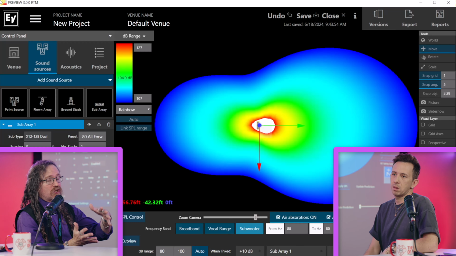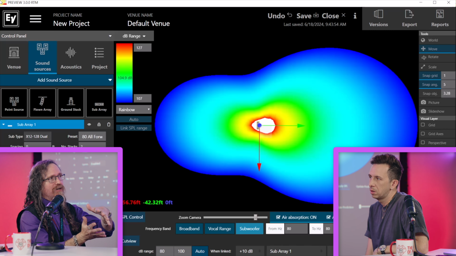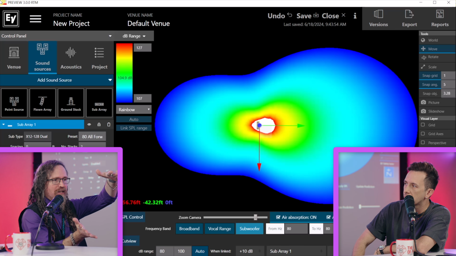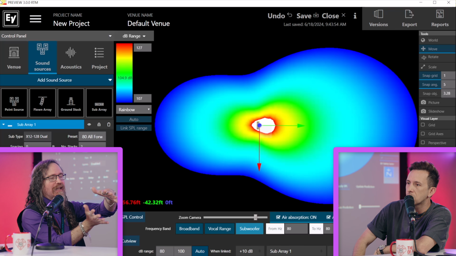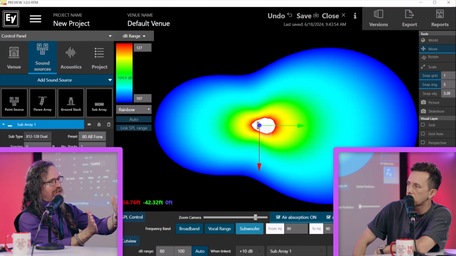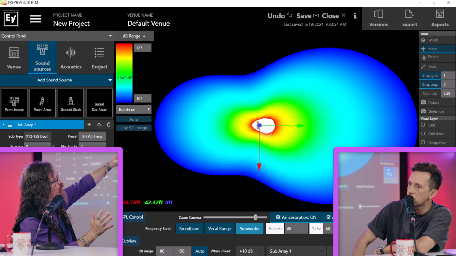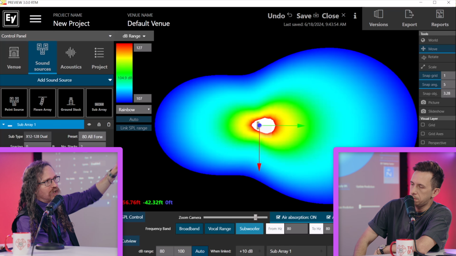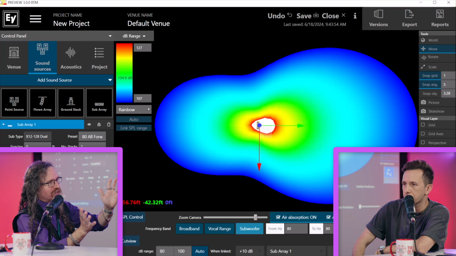And what you can see going on here is some of this constructive interaction between those two devices, where I'm starting to see this horizontal pattern collapse. I'm looking at this from the top down. And what we're seeing is this horizontal balloon is beginning to suck in, and I've got very even coverage going across my entire audience area.